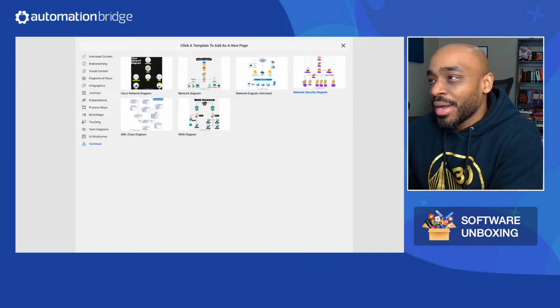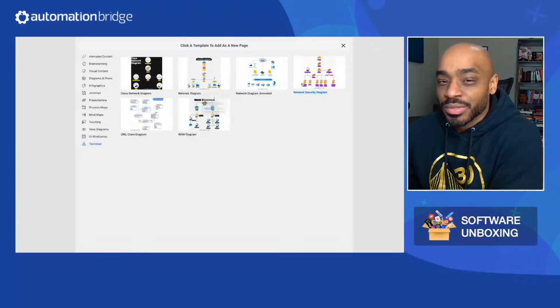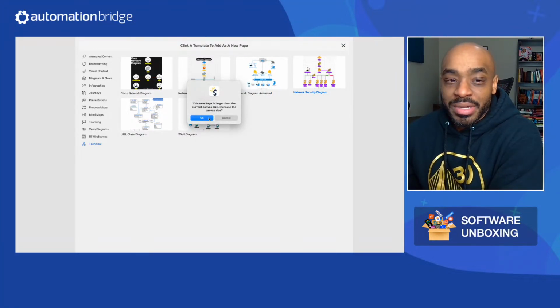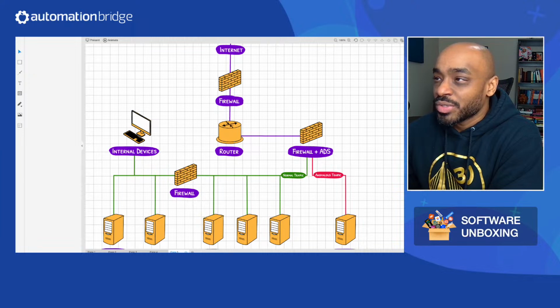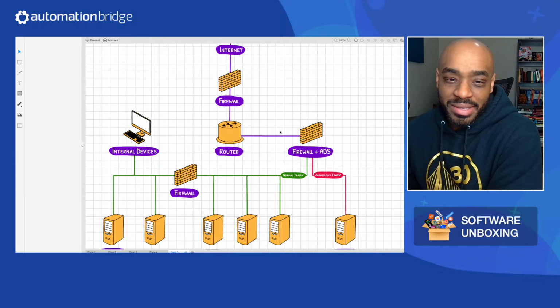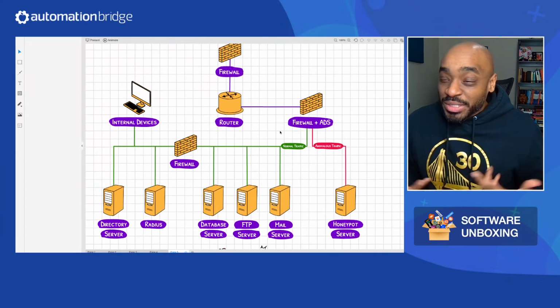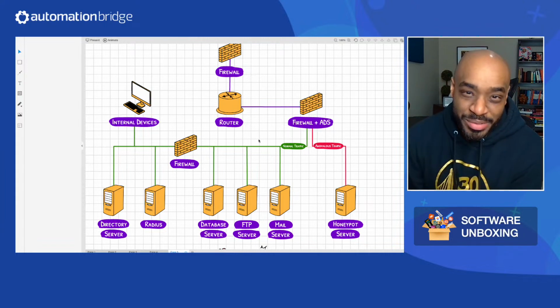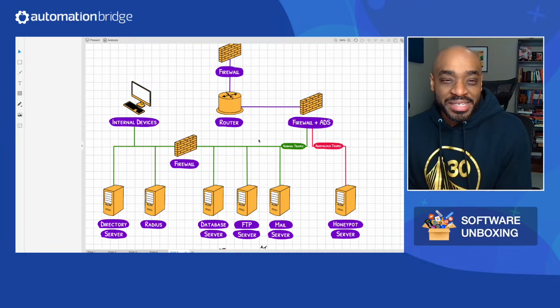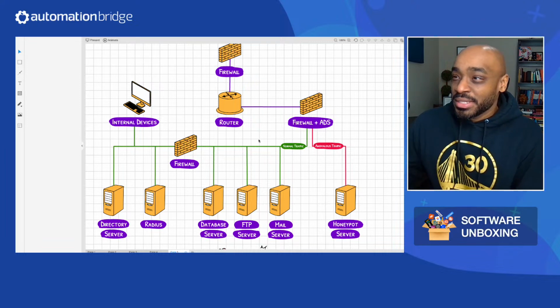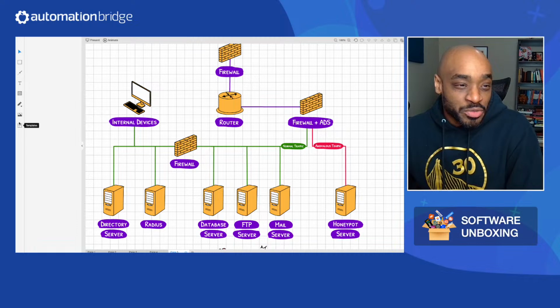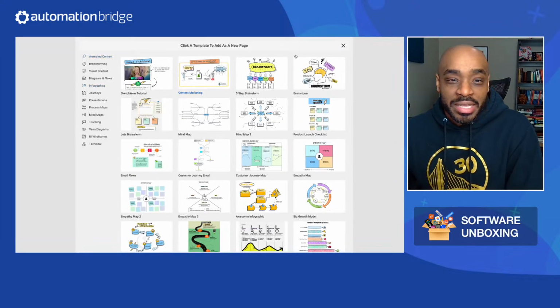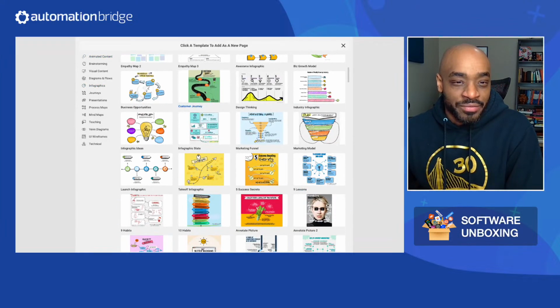I'm a bit of a stickler for flowcharts, so I don't know if I would use their flow chart, but it looks good. For those of you who are not technically inclined, this is really good. This will get you almost to the finish line with a lot of these.